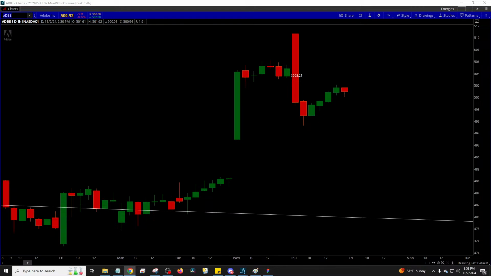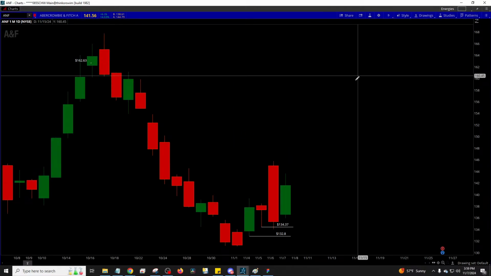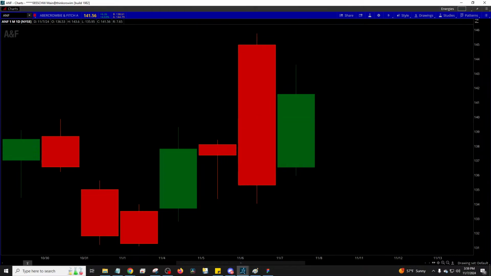Okay. And a simple way to understand that is just, is there long red and green bars when you're playing this stuff? If not, then you do not have high volatility. So for example, if we go to, let me link this chart up in here. I have a list just full of stocks that move. So if we look at A and F today, is this an inside bar during high volatility? Yes or no? Yes. All right. Correct.